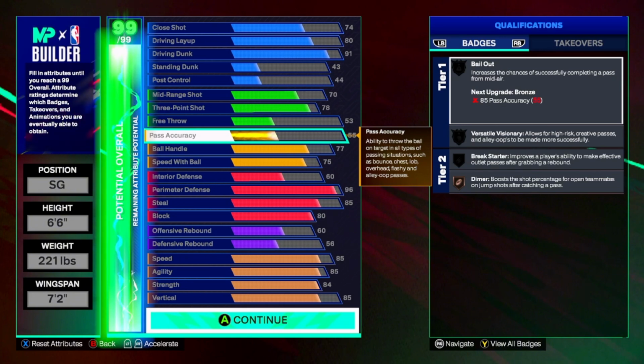But nevertheless, we're not going to completely neglect it, because there is a difference from 20 pass accuracy to 55. You will see a difference with that. So we took it to at least 55, which actually also gets us Bronze Dimer. So it is not too bad.